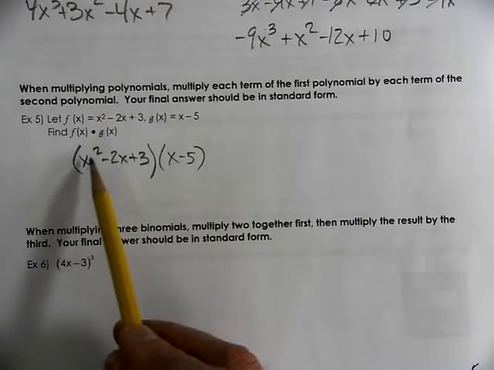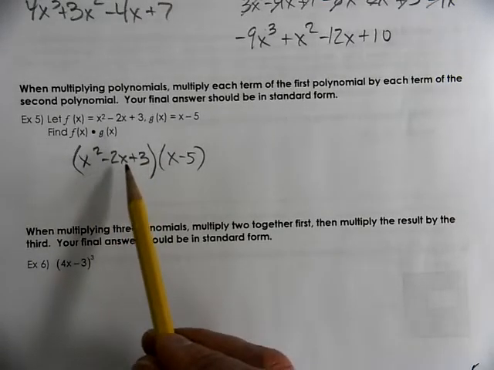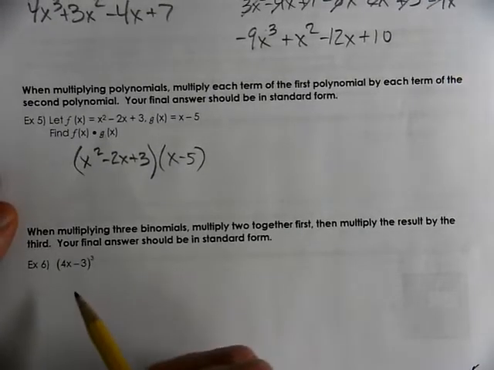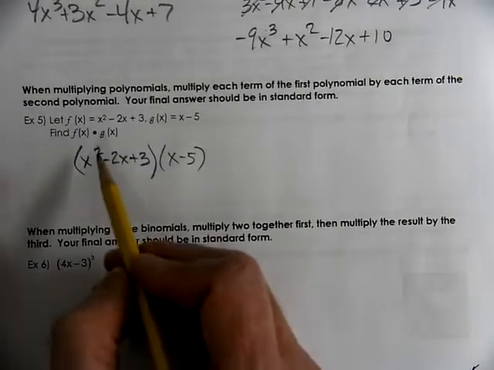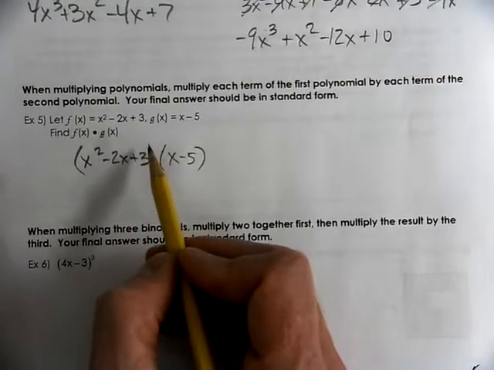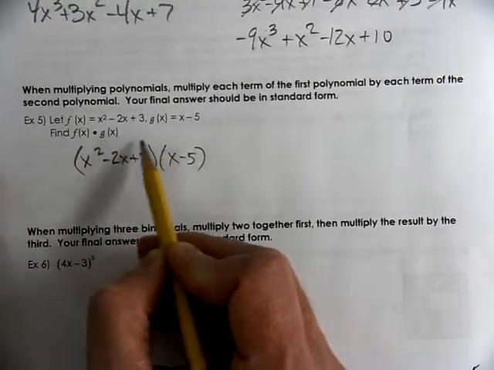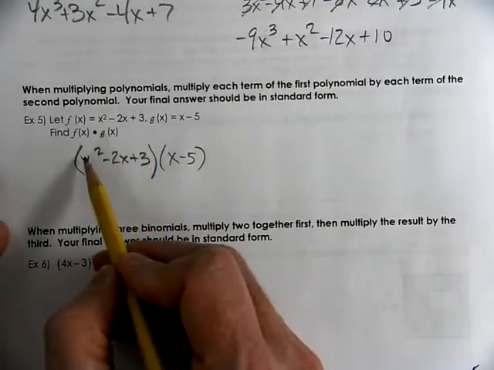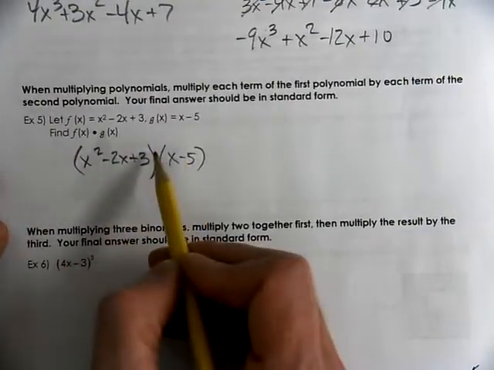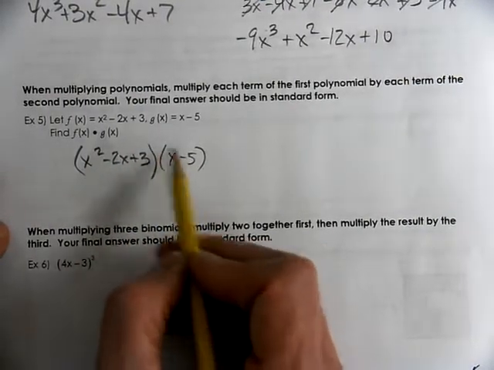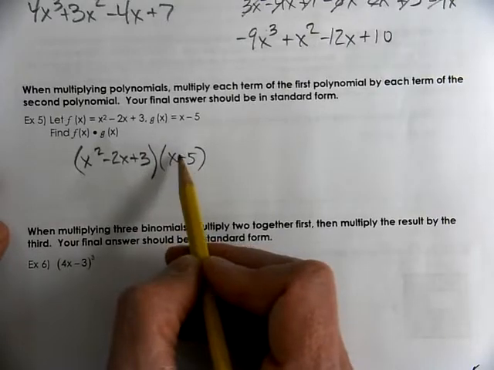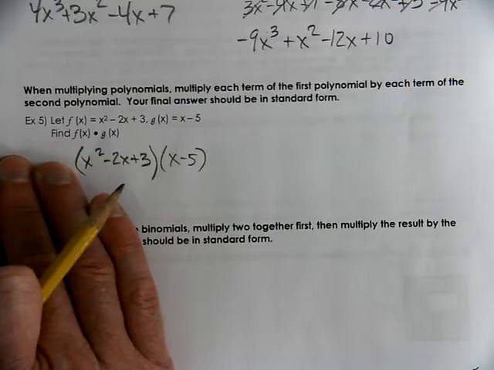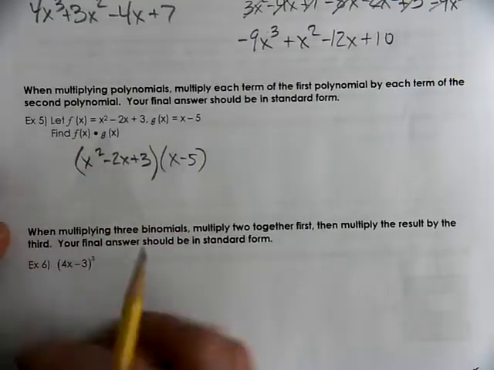So you should pause the video, work through this problem on your own, and then come back and watch us work through it. So what we're going to do, you can go either direction. You can take your x and multiply into the trinomial, or you can take your trinomial and multiply into the binomial, your choice. I would prefer to go from the binomial, but I would usually like to write that in front. The order doesn't matter how you write it, but I won't change it here.